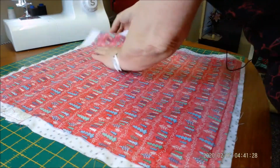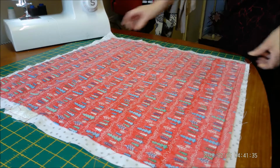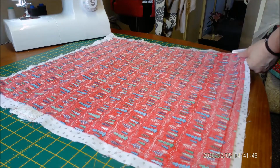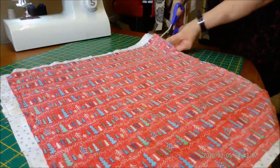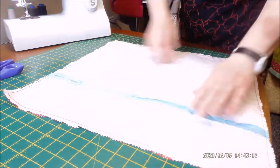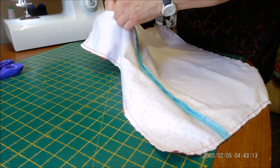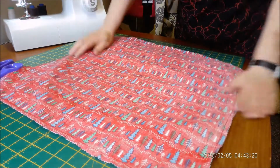So cut your threads and get your pinking shears, and cut about 1/4 of an inch from your sewn line, or 3/8 of an inch. That's the back, and put your hand in and finish opening the zip if you didn't open it all the way. Give it a good press and then turn it through.